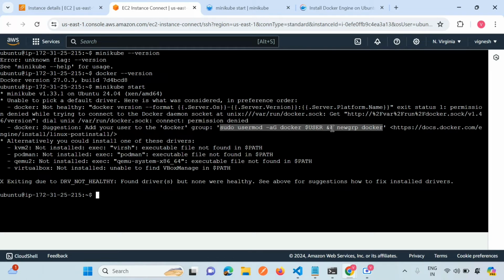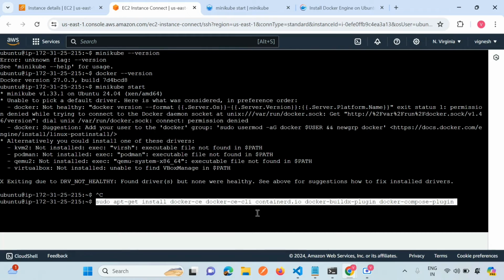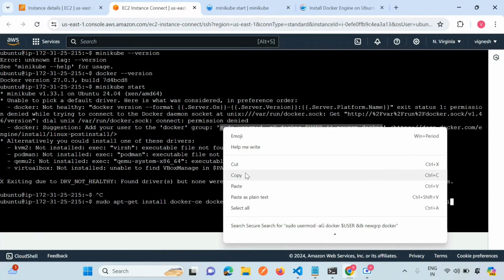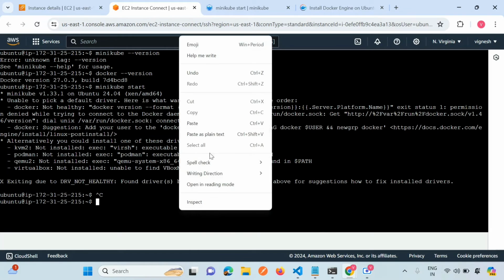Since it's running everything, we have to copy this and paste.